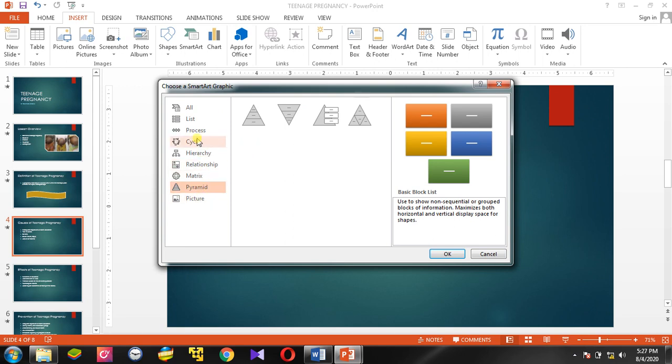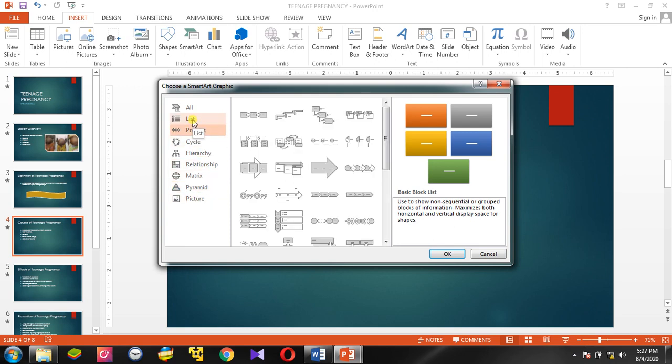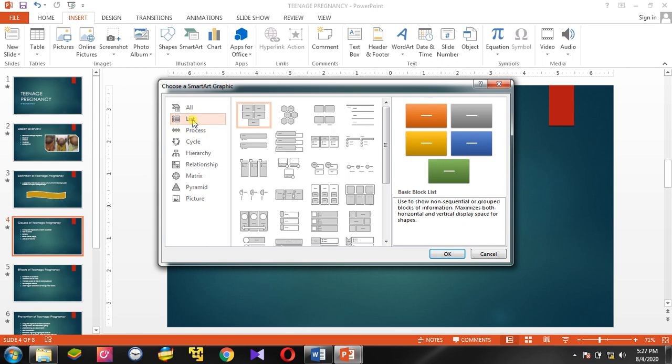So depending on the kind of information you want to present, then you can choose the type from here. So for instance, I'll choose this first one from the list, and then you have a preview of how your smart art would look like. Then you click the OK button.